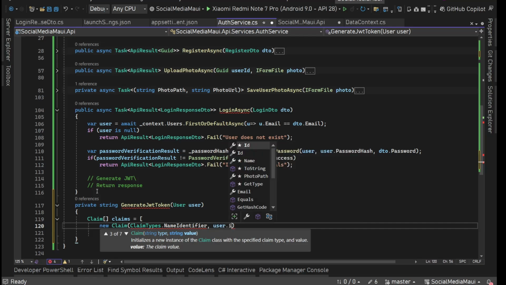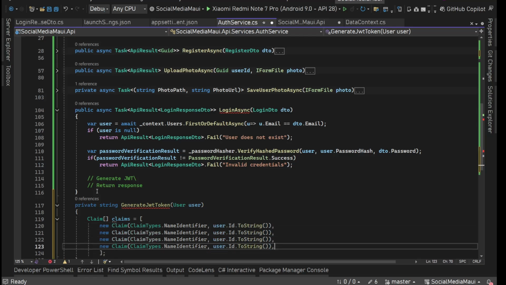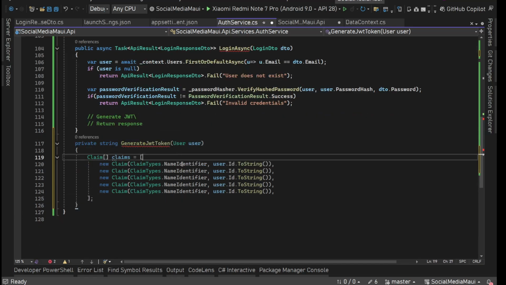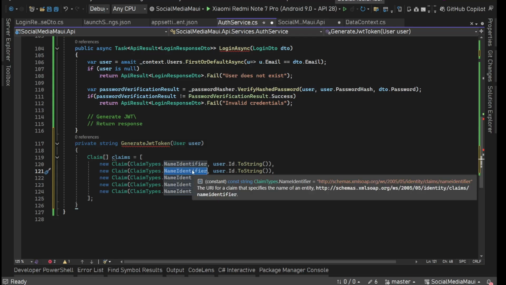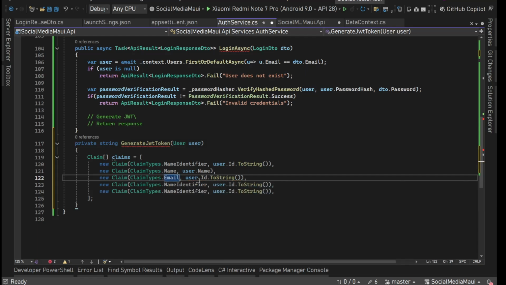So we'll have user.Id.ToString, comma, and let's add a couple more. After this NameIdentifier, we need name. So we'll use user.Name. Then we need user email as well. So Email.